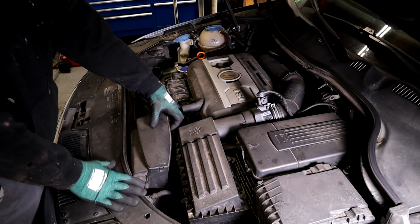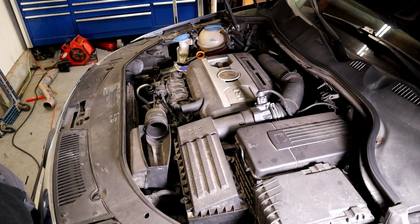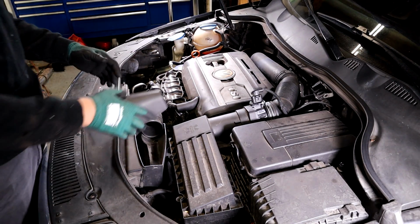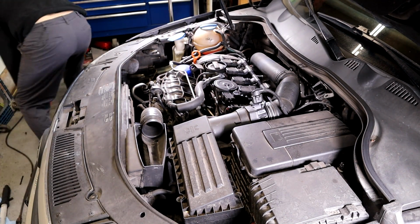So some of this is going to be me talking over, dubbing this, or whatever you call it, because some of the stuff I didn't really talk. So go ahead and just start with the basics right now. We're just going to move the intake and battery cover and all that stuff.